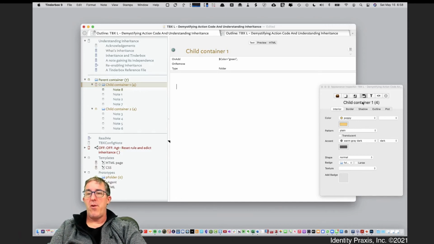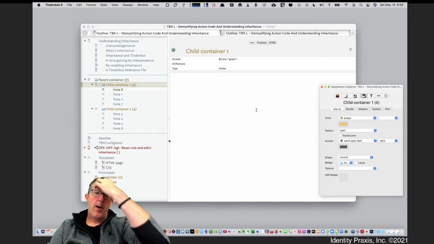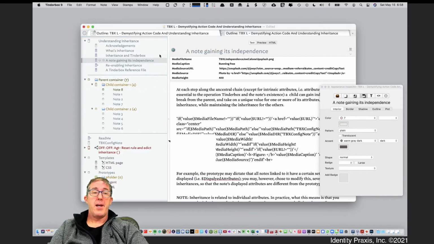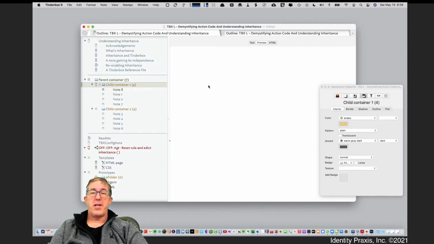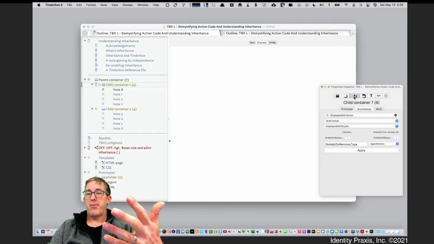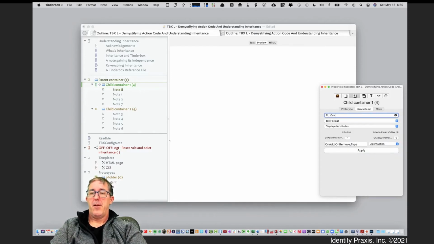So we've shown you 2 so far. We've shown you using quick stamp and the contextual menu elements for reconnecting Tinderbox inheritance. Now let's go back and look at the other two options of re-enabling inheritance. You can use the getInfo function and you can use the action code function. So let's look at getInfo. So I'm going to go ahead and for this particular note, we're going to re-break the inheritance. So this note, as said earlier, let's go look at color again. You'll see that color is now assigned to this note.